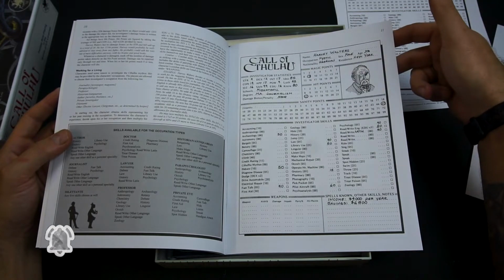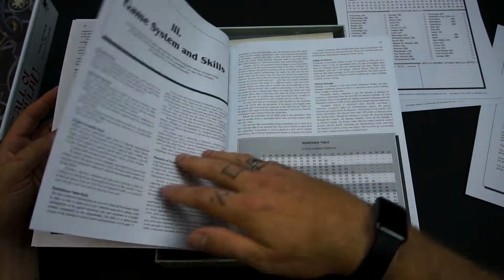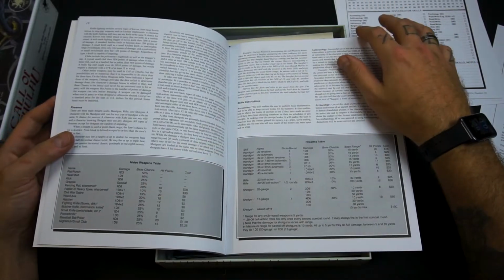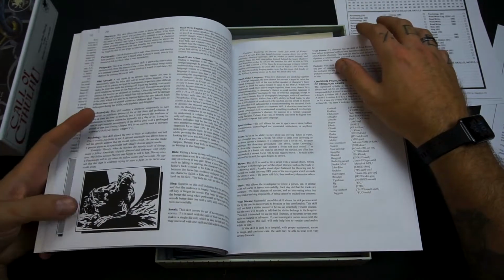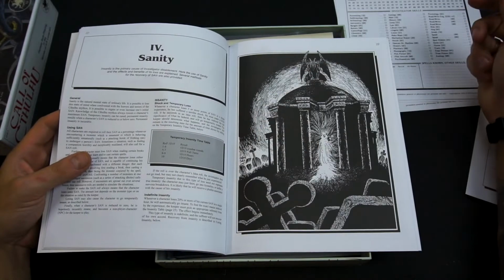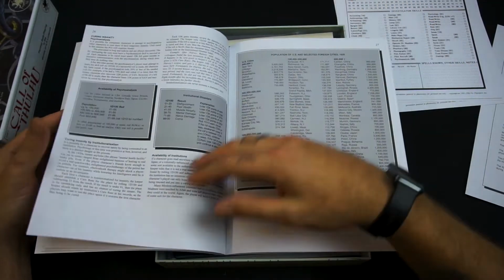Shows you a sort of filled out character sheet with a little drawing there. Game system skills. It's very old school. Not many pictures, and when they are, they're black and white ink. Oh, that's awesome. Very awesome.